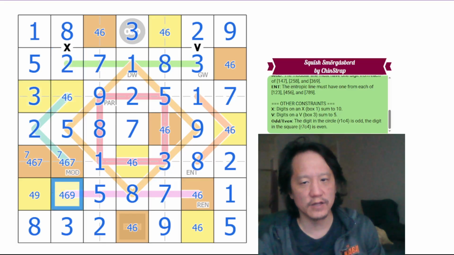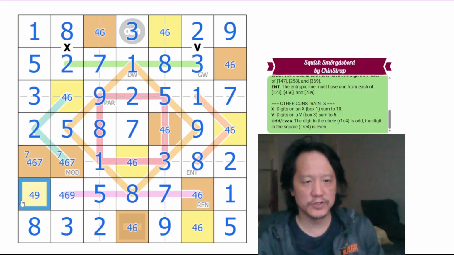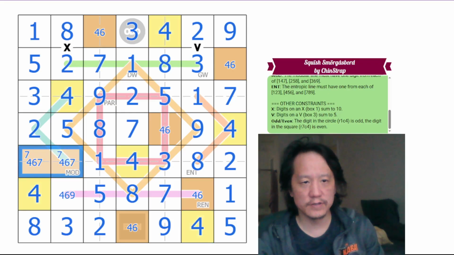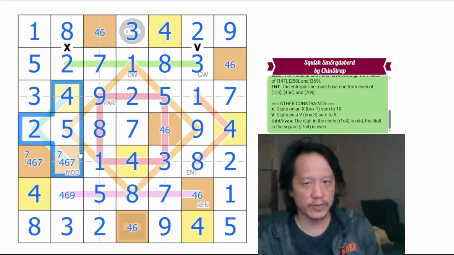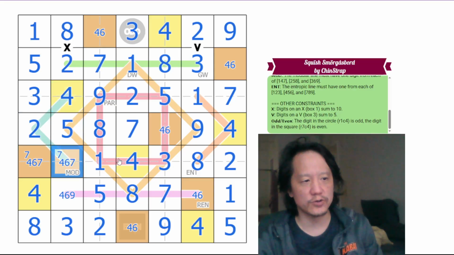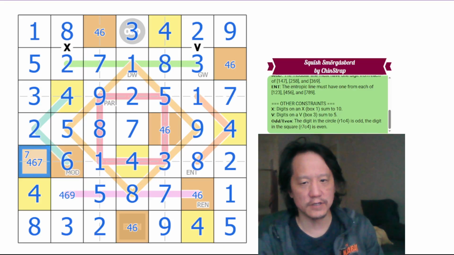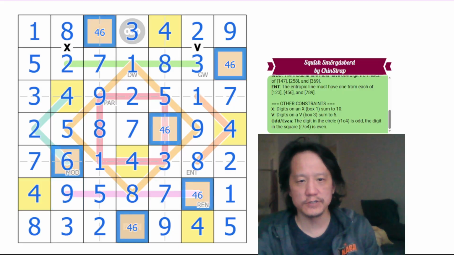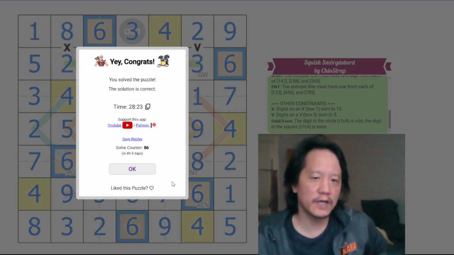This cannot be the yellow 4, 6 then, because we already have a yellow 4, 6 in that column. So this must be the yellow 4, 6, and then all the yellows are 4. That leaves this as... So this cannot be 4, and it cannot be 7 because of the modulo. So this has to be 0 modulo 3, so this is the 6 and is the orange. So this must be 7. This 4 and 6 eliminates 4 and 6 here, so this is 9. So all the oranges are 6. And that's a solution.